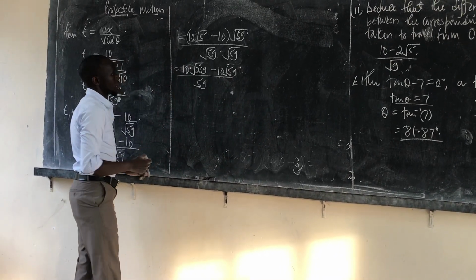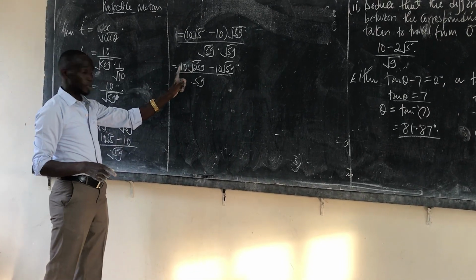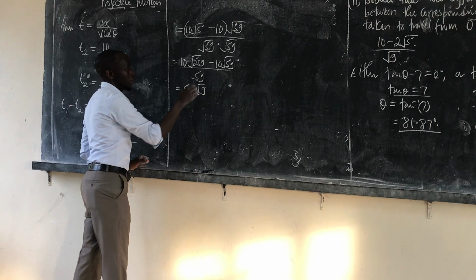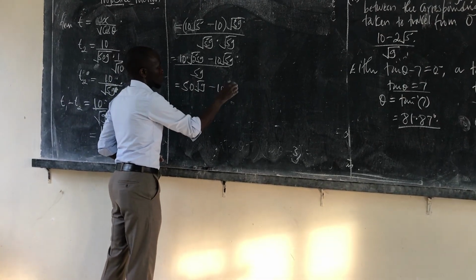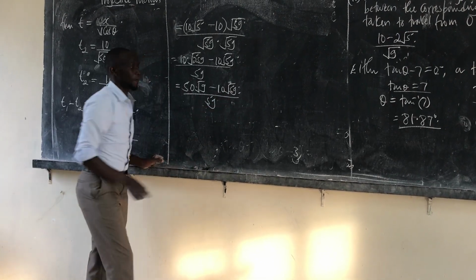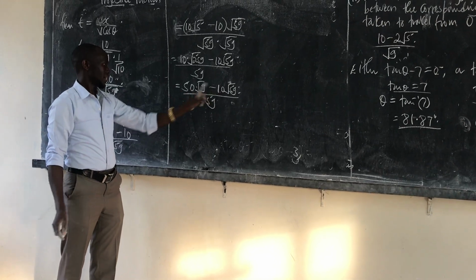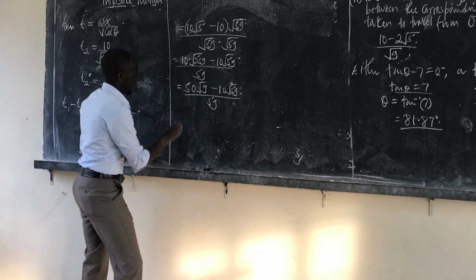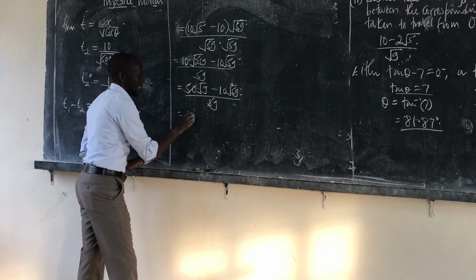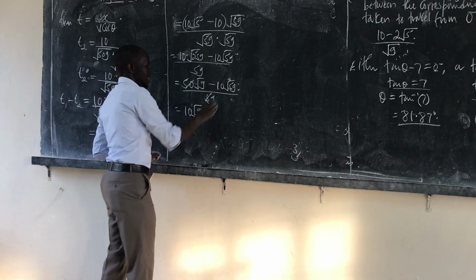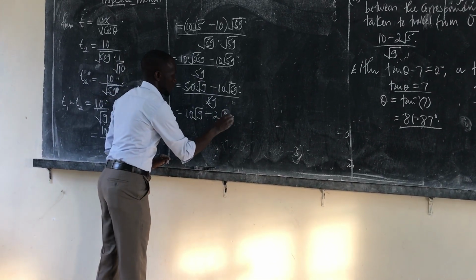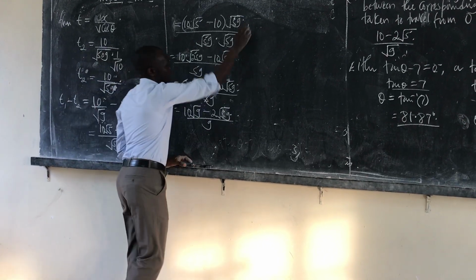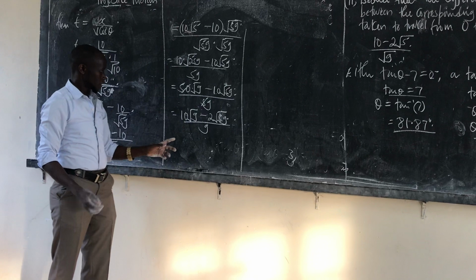When the root 5g enters, the root of 25 is 5. So 5 moves out and multiplies this 10. So we shall have 50, now the root 5, the root of 5 which is 5, root of g, minus 10 root of 5g out of 5g now. This 5 divides both this and this. When you look at 5 clearly, if it divides, you'll have what are you proving? Look at what you're proving. When it divides, this one becomes into 5, you get 10 root of g, minus divides here 2 root 5g out of g now. It is just g. Now the question is, it is g, we need the root of g down.